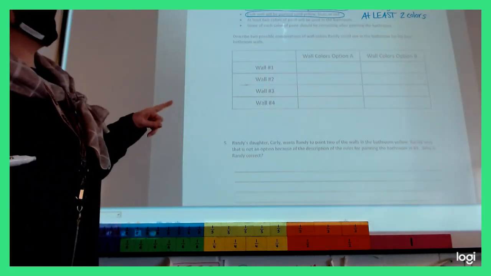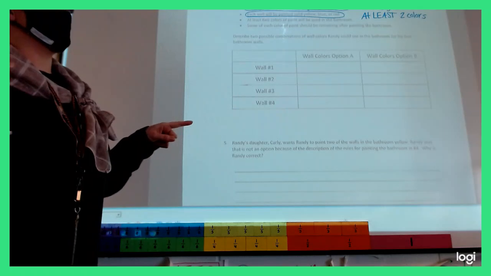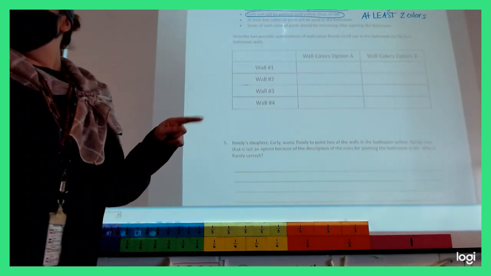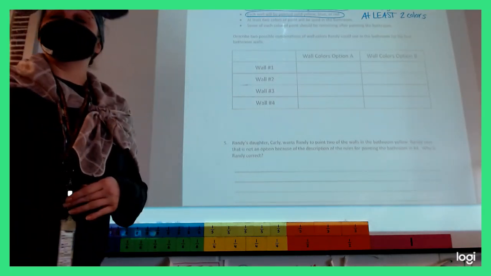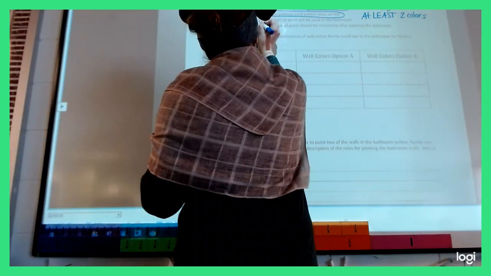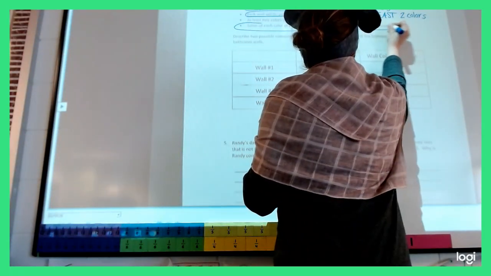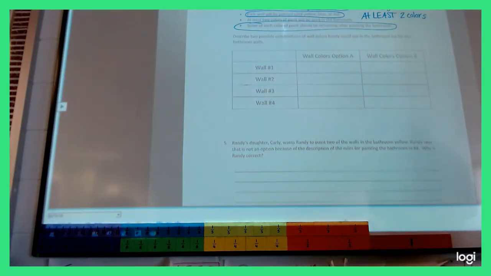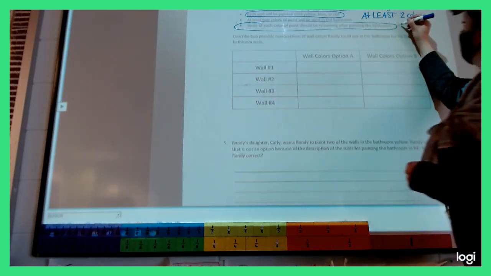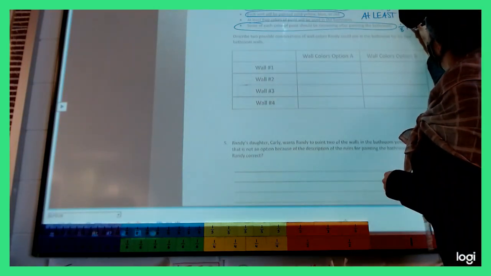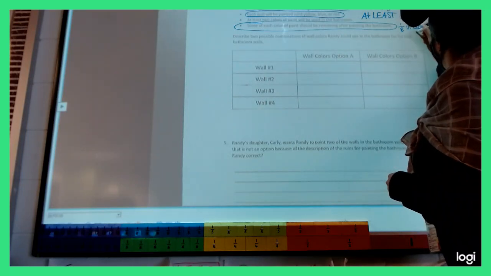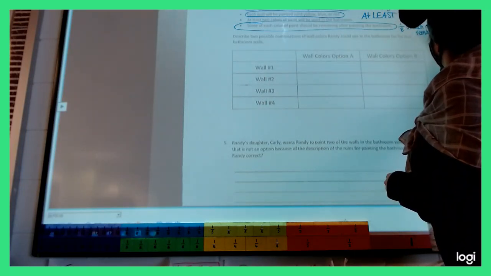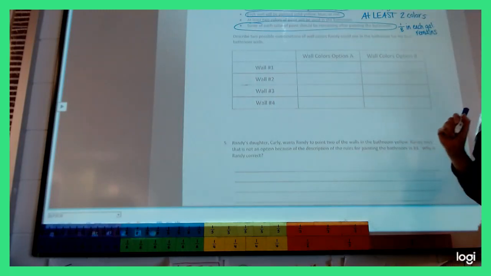And some of each color of paint should be remaining after painting the bathroom. That means I can't use the entire gallon of any color. That's pretty important. So we're at least going to want 1/8 of a gallon remaining in each gallon as we go. So I'm going to write that here too, actually. 1/8 in each gallon remains. All right, so we can't use all the paint up.